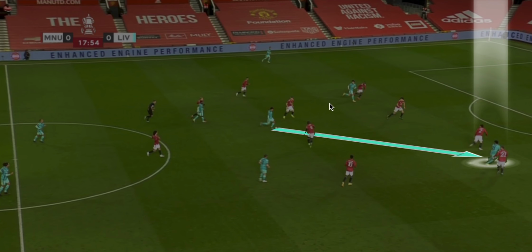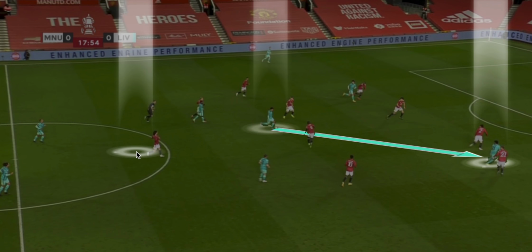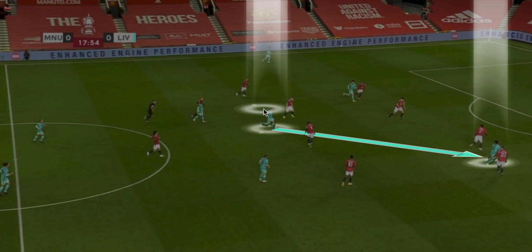And then this is on both sides, and again, the wide areas are freed by the movement, and their narrow movement was triggered by, again, Firmino dropping deeper. So now the wingers, that was their cue to make runs narrow, to narrow the back four, free the wide areas, and look for gaps in the back four to receive the pass directly.